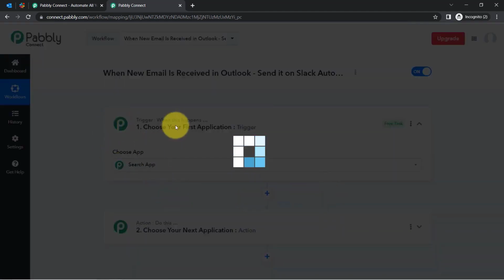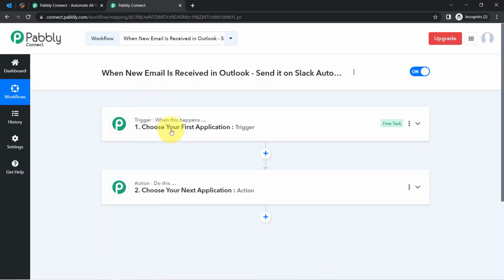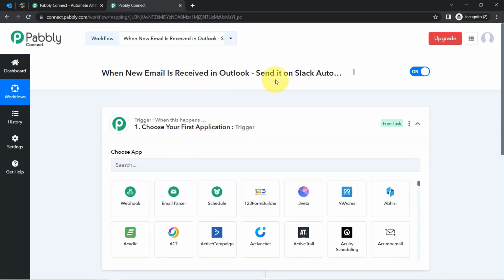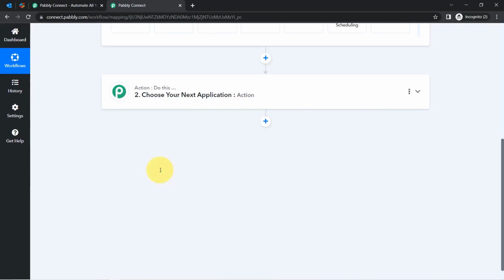Okay, so these are actually trigger and action, and here the trigger means when this happens, and action means do this. So whenever this happens, then automatically do this. Understand with an example also. Let's say whenever a sale happens in a payment gateway application, then automatically send an email via Gmail application to your customers. Okay, so this is how you need to always select the applications in which you are building an automation.